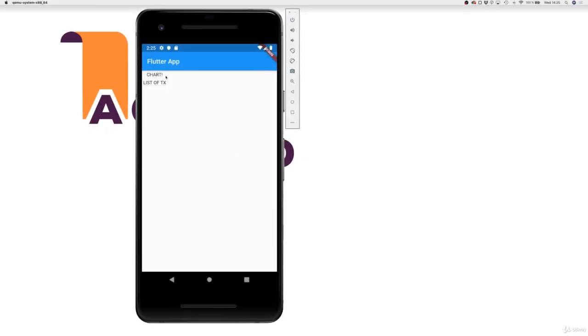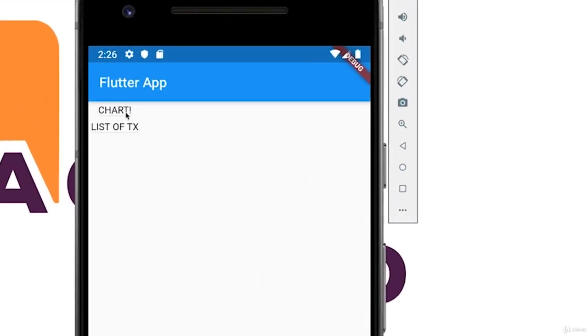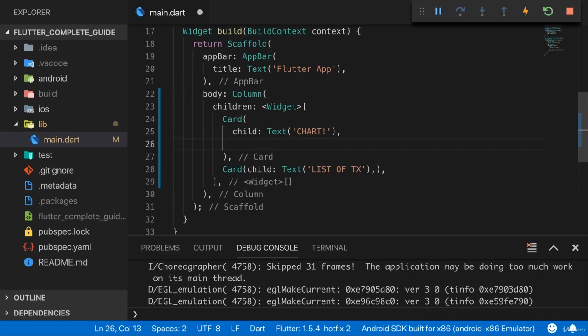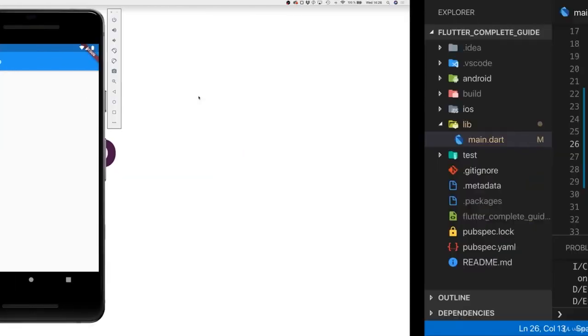And with this launch, this is what we get. You might barely be able to see the card effect here. If you watch really close on your own screen, probably, you see that the text is inside of a tiny container with a white background and a little drop shadow there. So this is certainly not the final look you want here, but at least we have two widgets sit on top of each other. Now, since we used that card, and since the card is one of the more important base widgets Flutter gives you, let's see how we can make sure that this looks a bit better, that this also takes up more space.